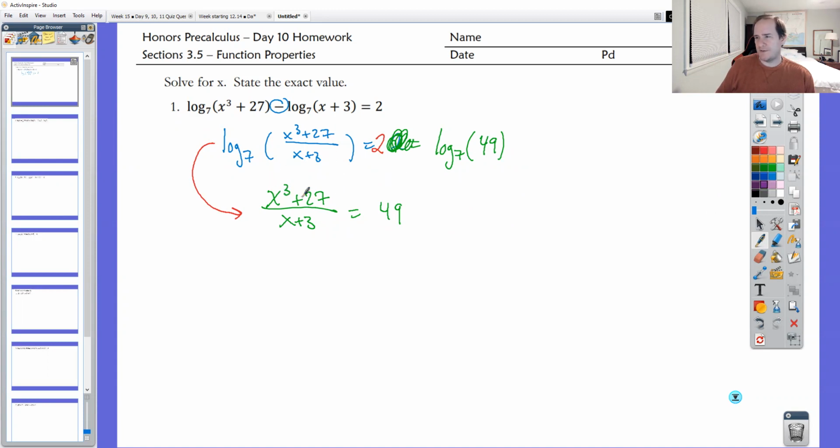Are you recognizing that this is a sum of cubes? That actually is factorable. And when you factor it, you will get x plus 3 as a factor, and it will cancel. So you could do that. And I recommend you do, because you don't want to have a cubic function. Cubic functions are harder to deal with.